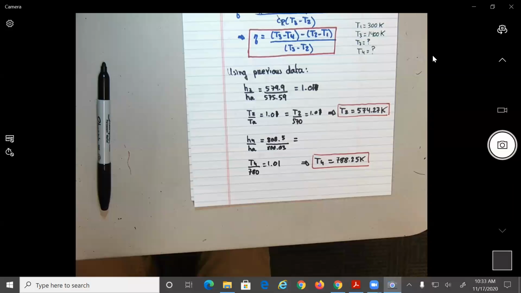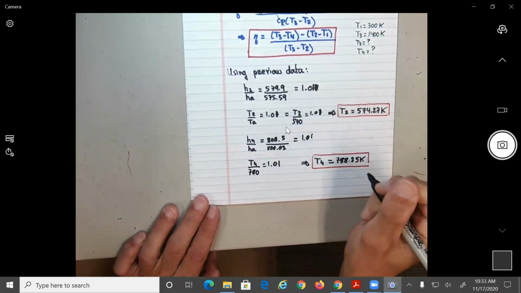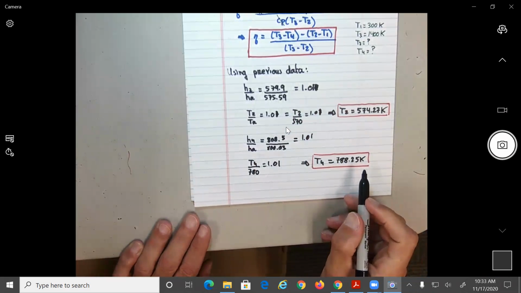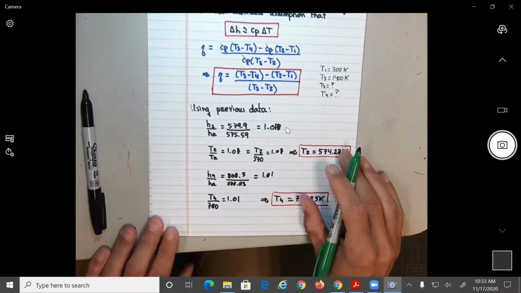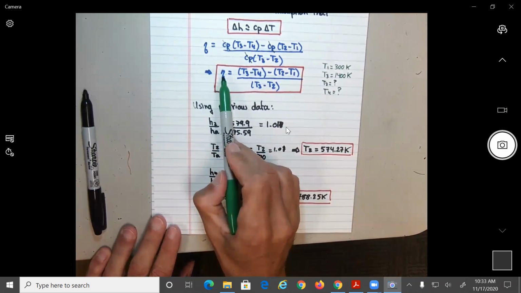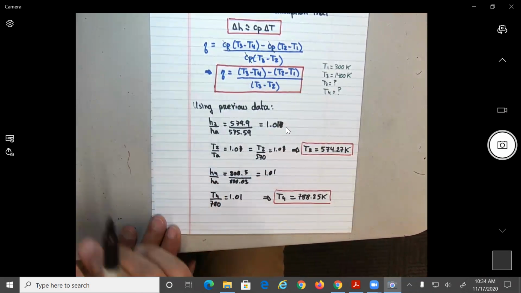So guys, one thing, somebody corrected, this value should be 1.007, which is the same slope, so it's 1.01, okay? And here is also 1.01, the same as this one over here, rounded up to 1.01, so at the end we get these temperatures. So basically at the end, if we go a little bit up in this page, what do we have? Now we can go and substitute into the efficiency equation, and see what will be the difference in the result.